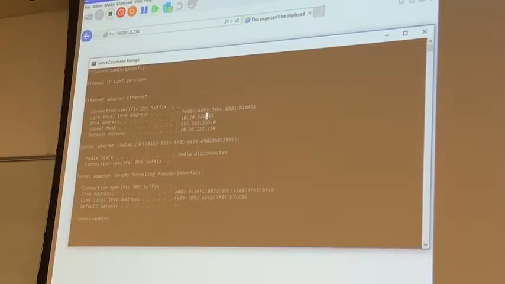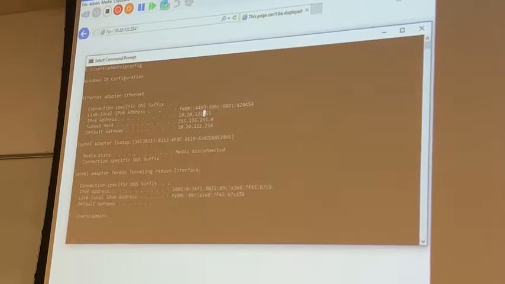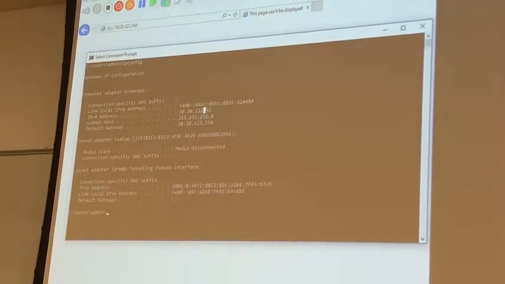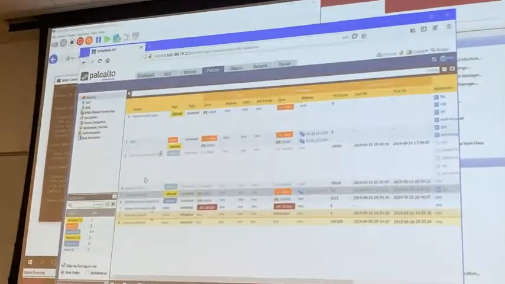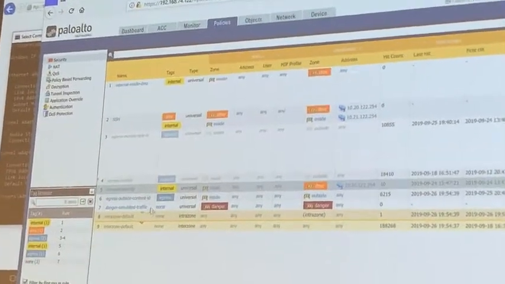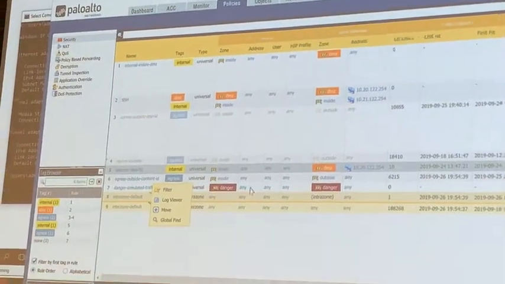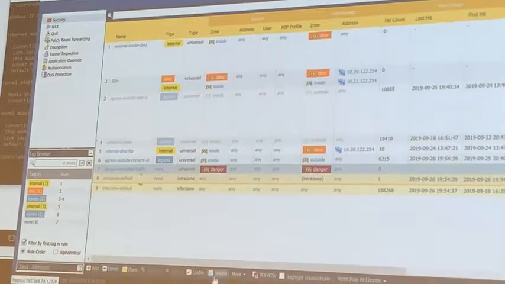It must be something with the Palo Alto policies that I've recently done. Let's double check. Yeah, some of the firewall rules, probably. So let's get rid of this bad boy. Can you just disable it? Yes.